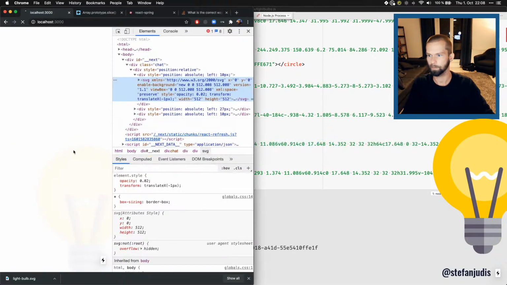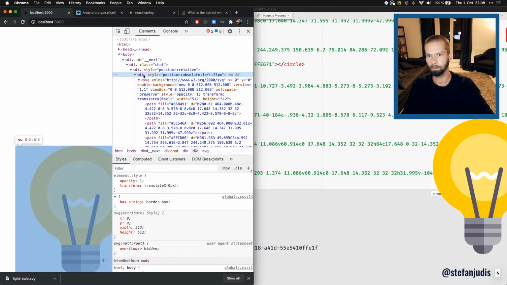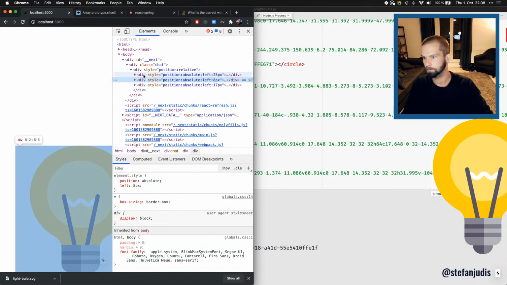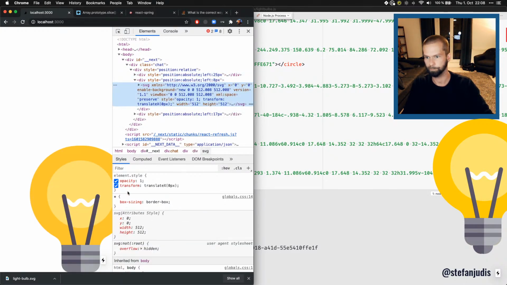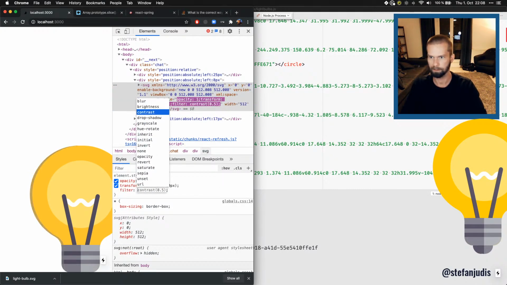Let's see. So when we have a look here, we have left 25, left. Yeah. I think that we should have, there's this filter that should work. Yeah, let's see. So drop shadow.